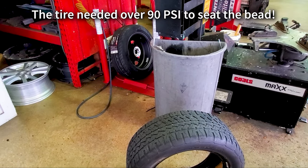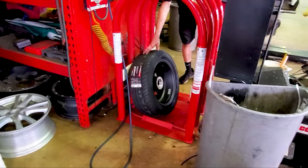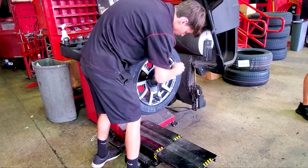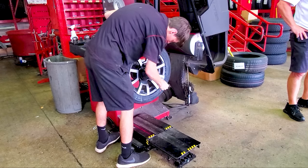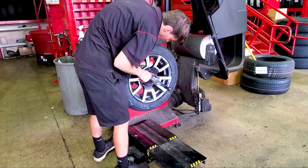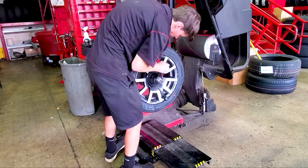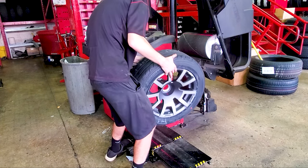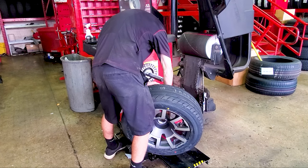Poink! There's that bead. I'm gonna put it on the balancing machine and we'll be done with it. Balancing up a Ryker tire on an automotive balancer. Different collar.